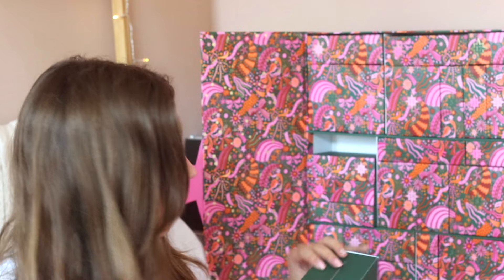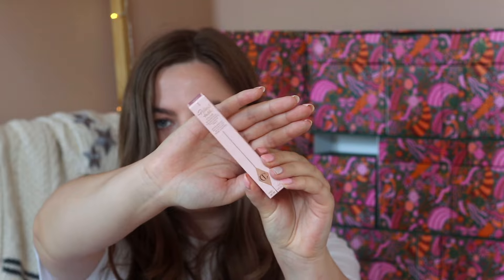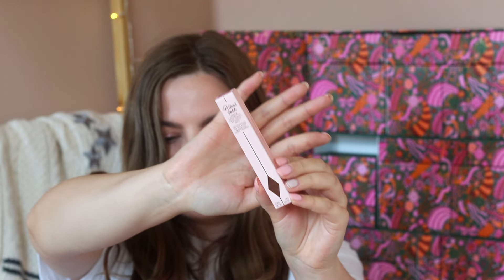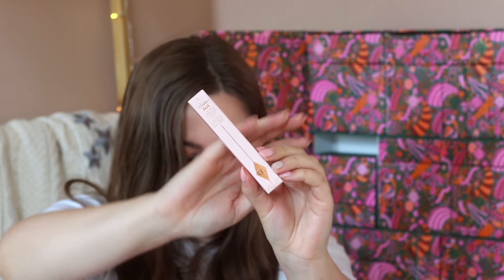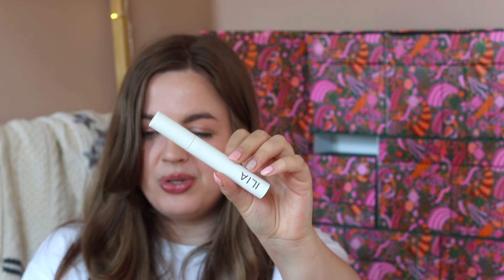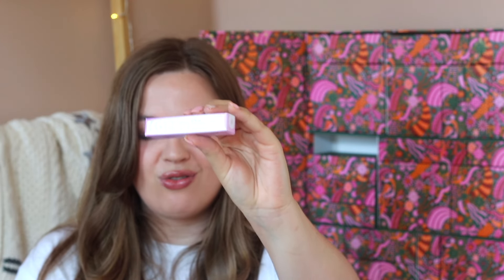Day nineteen says 'three spectacular party makeup essentials' and we're getting three products again. We're getting the Charlotte Tilbury Color Chameleon eyeshadow pencil in the shade Pillow Talk — one of those jumbo pencils for the eyes. We're also getting an Ilia mascara; I tried a mini of this and wasn't the biggest fan, so I may give it away. And then one of my staples — the Kosas Airbrow. I literally recently bought this from Space NK because I ran out of my previous one, so now I have another backup. Really exciting drawer for the makeup lovers.